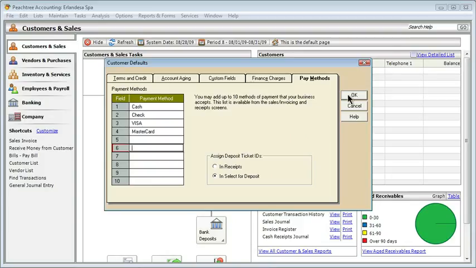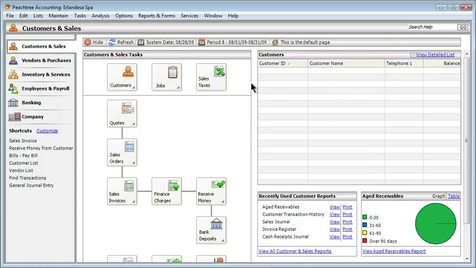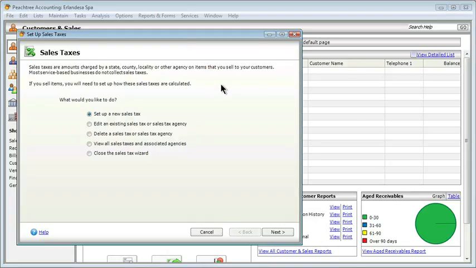Let's say OK. Second thing we have to set up are sales taxes. Most states require sales tax. I happen to live in the West, and I know that Oregon does not require sales tax, but most states do, and of course that needs to be set up. In addition, many states have multiple sales taxes. In other words, it could be a state tax, a city tax, and then a county tax. So whatever is appropriate, you're going to go through these steps for each tax that you need to assess.